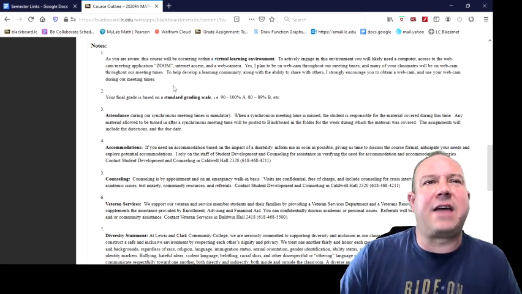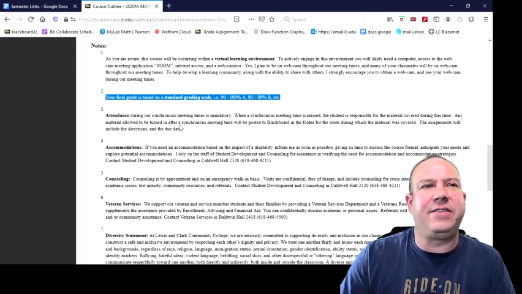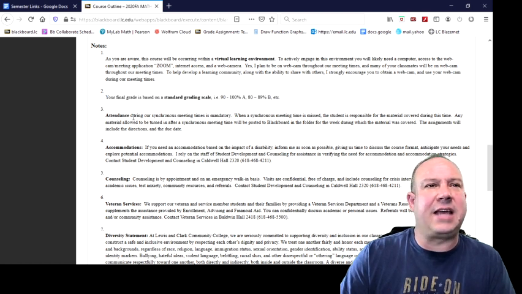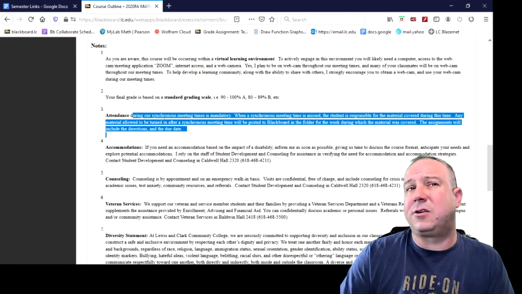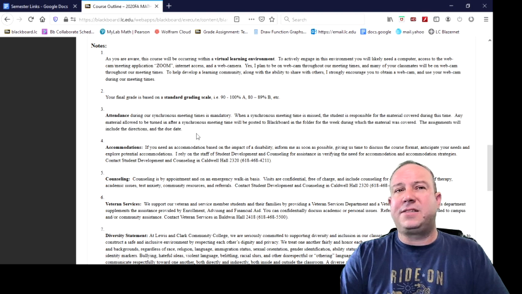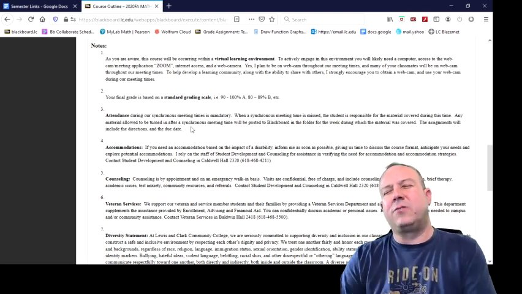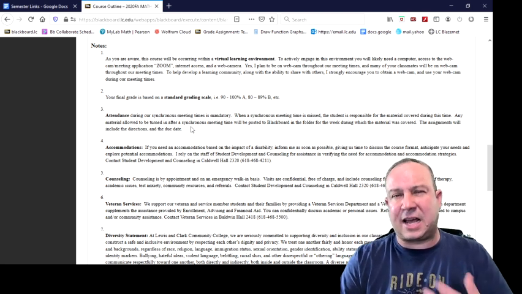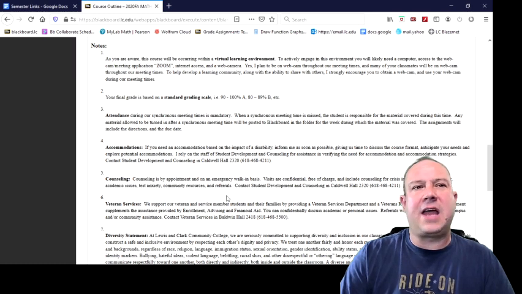So I do point out that first note, and then the rest of these are rather standard for each of your course syllabi in your different courses. Standard grading scale, 90, 80, 70, 60 for A, B, C, and D categories. Attendance is going to be mandatory in your synchronous meeting times. You're responsible for the material missed, and I will hopefully try to post any material presented during synchronous meeting times as assignments to Blackboard, in the folder for that week. So I make note of that here.